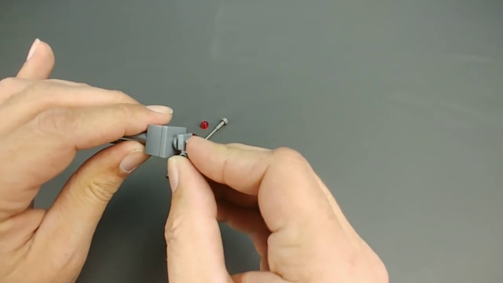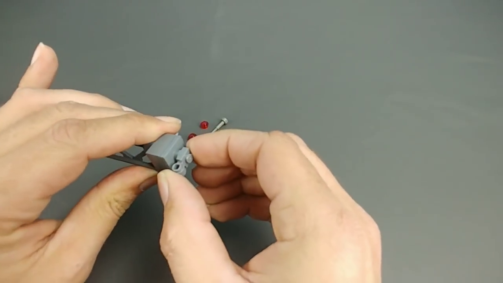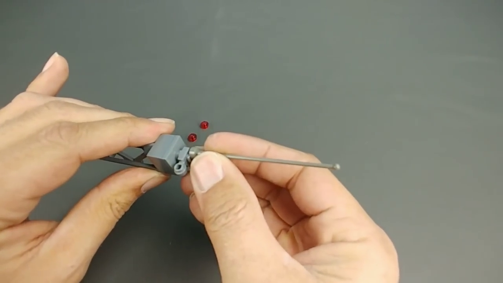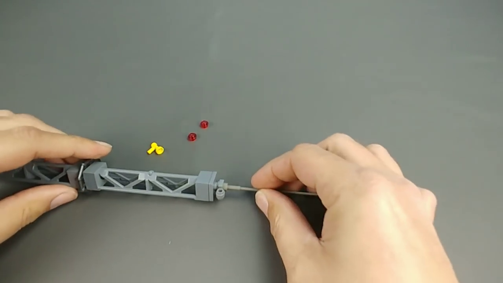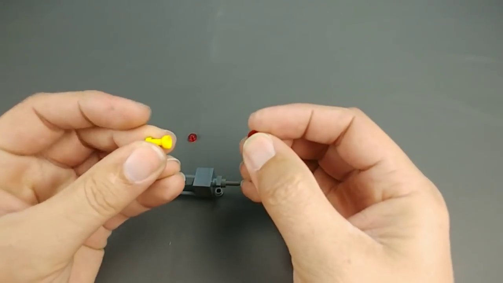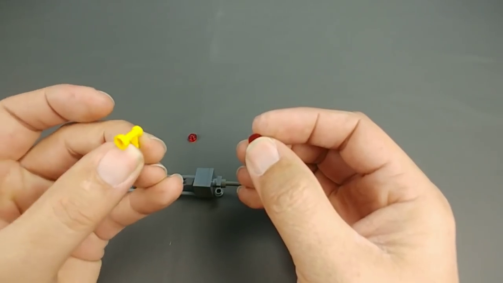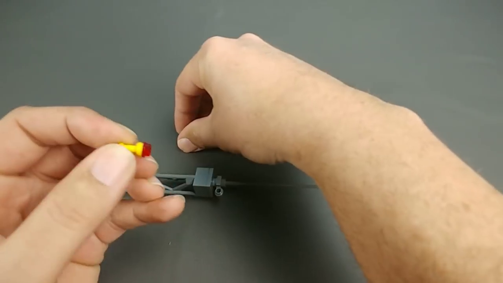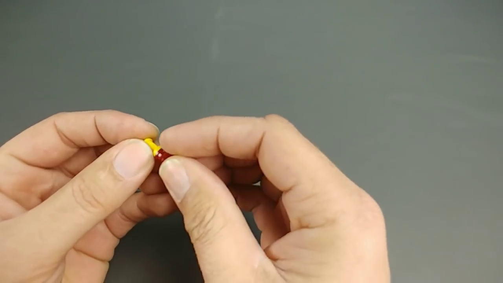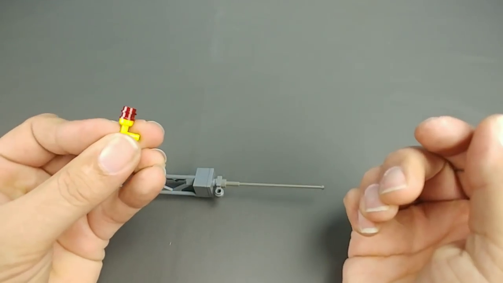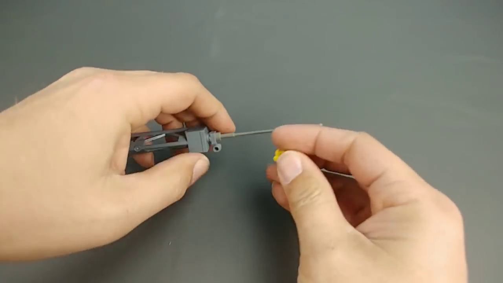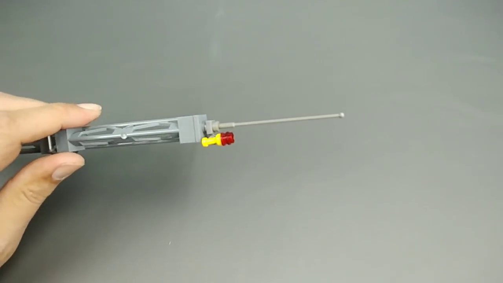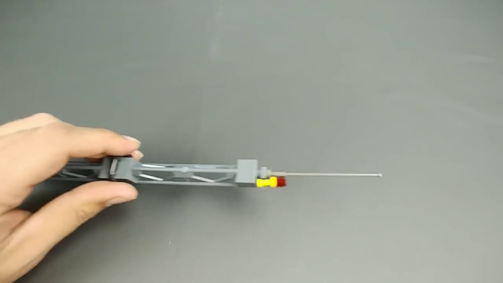Anyway, you put the jumper two by two on top, and then we're going to put a one by one round on top of that. We're going to take one of these clip pieces and set that on the side. What that particular piece is for is for our obstruction light. You're going to take your handle piece and put two round translucent red plates onto that to give it the look of the obstruction light, and then we're going to set that inside of there like that.